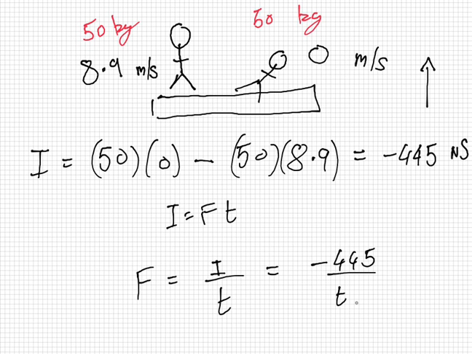You get this question in the exam. What happens in the exam is like this. They would give you the U, and they would give you the V, and then they would ask you for the force, or they would ask you for the time. So let's pretend they ask you for the force, they need to give you the time.